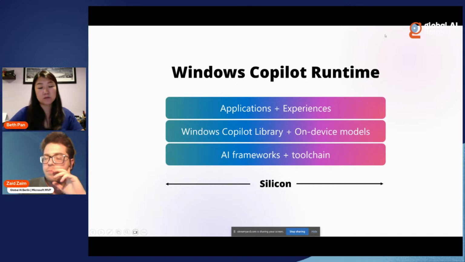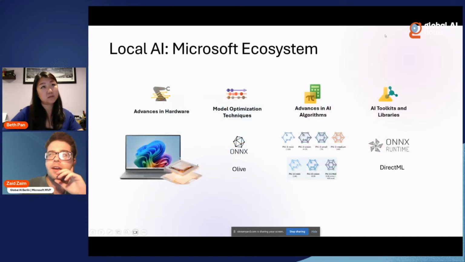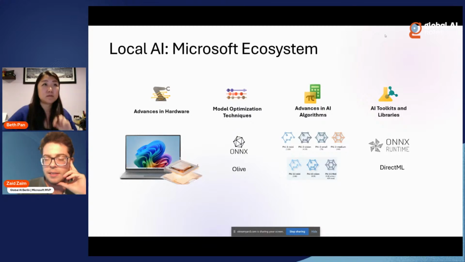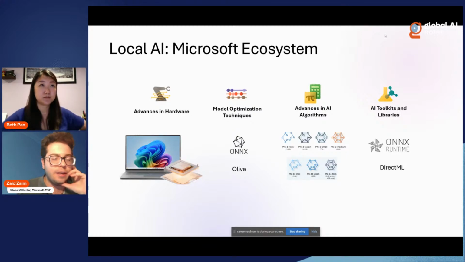I have a small question, Beth. Sure. During Build, or I think just before Build, we saw this really cool announcement by Satya presenting the Copilot+ PC combined with Minecraft. So the user is sharing the screen, I think, with Copilot, and then it's helping you to craft something in Minecraft. So how does it actually work?